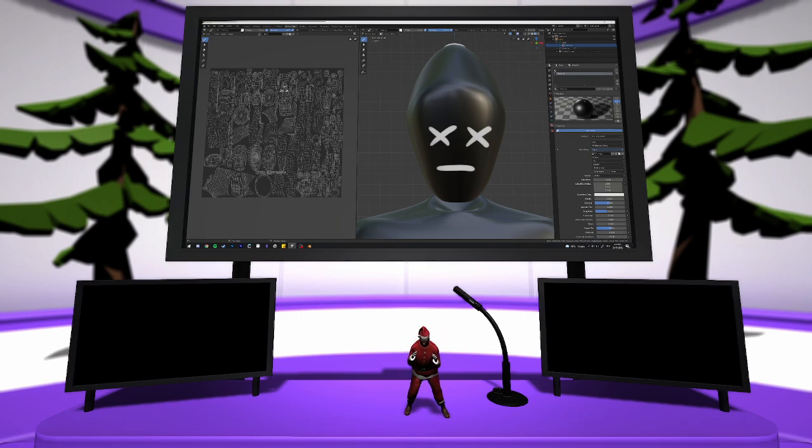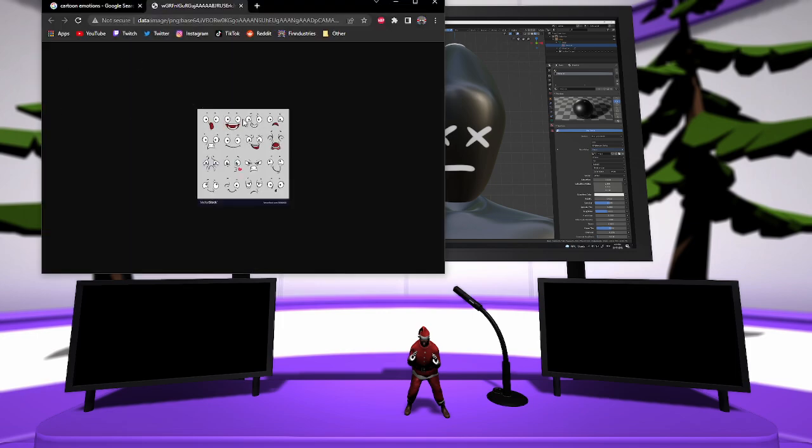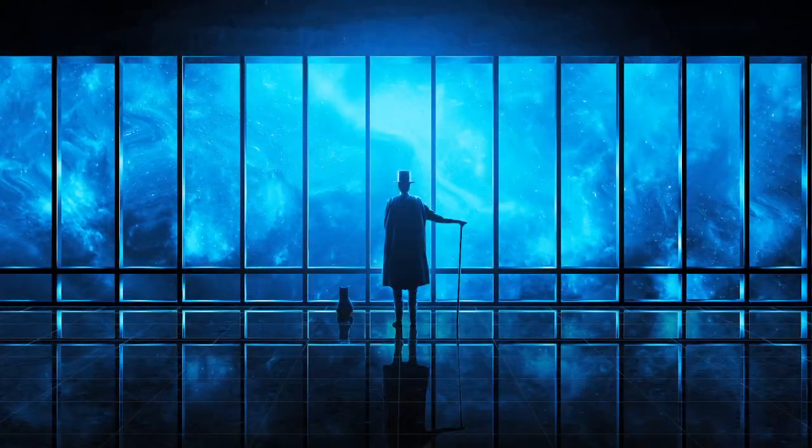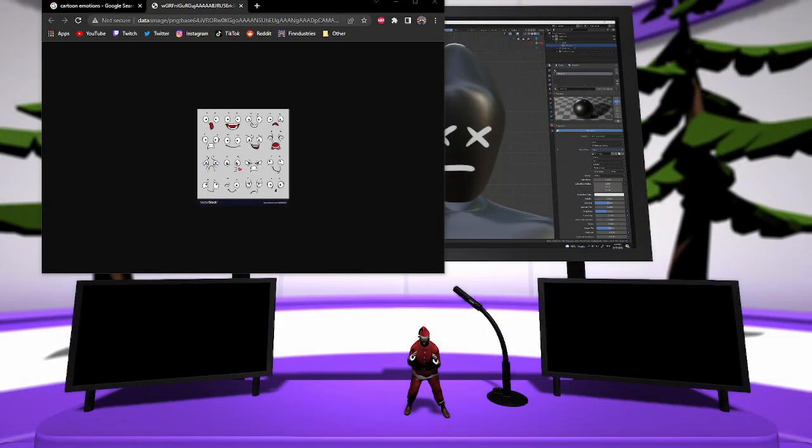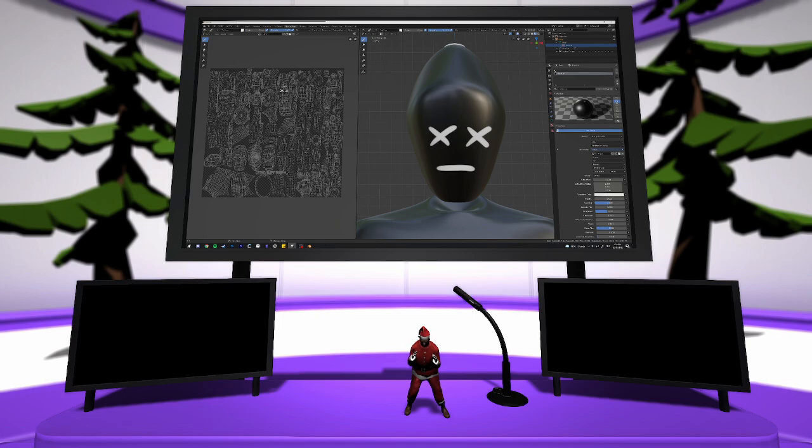What the hell? The image address. Yeah. Why can't I? Oh shit. Lagging like crazy.